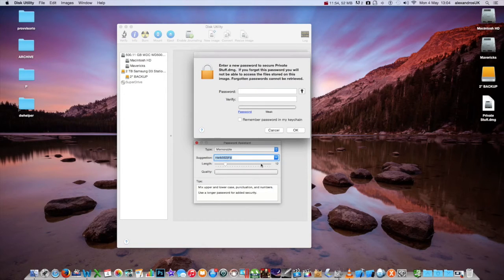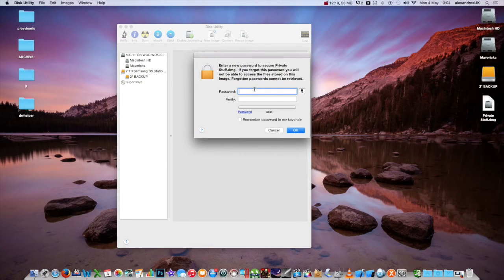But of course, you have to remember that if you forget the password, you have no way to enter into this folder. So again, unless you have a very big secret to keep, it doesn't make any sense to choose something like this. It's not your bank account, you know. So you can just choose something that you create with your own mind, so that you are sure, more or less, that you will remember it.